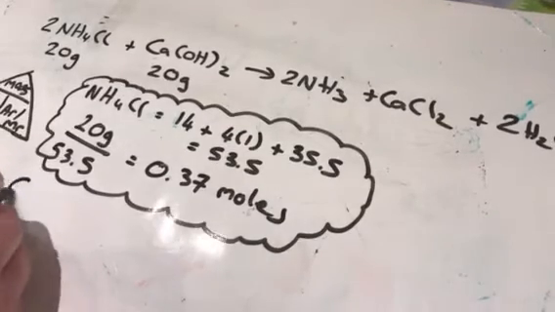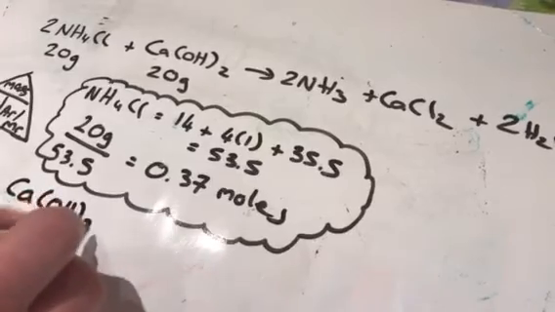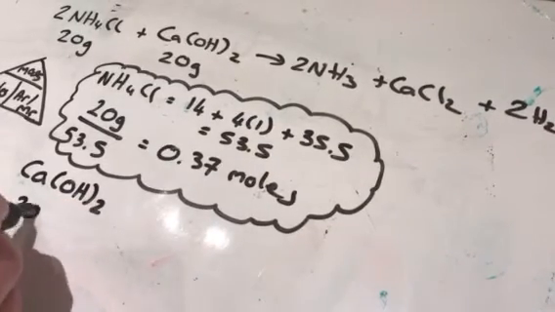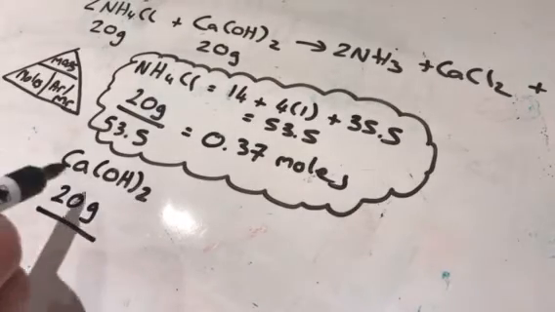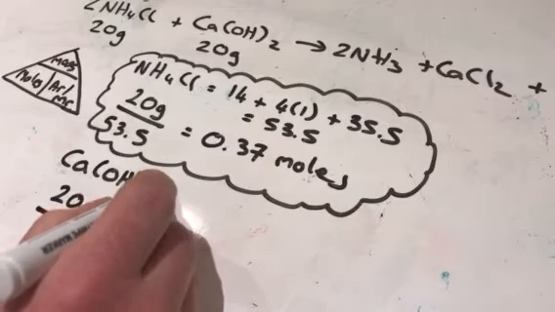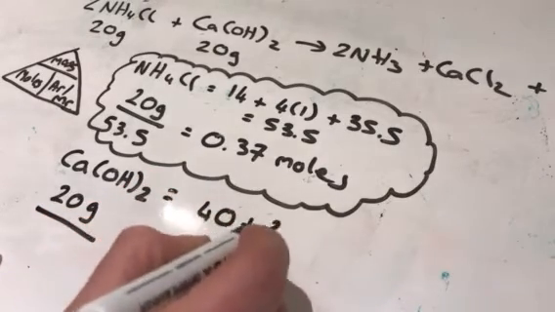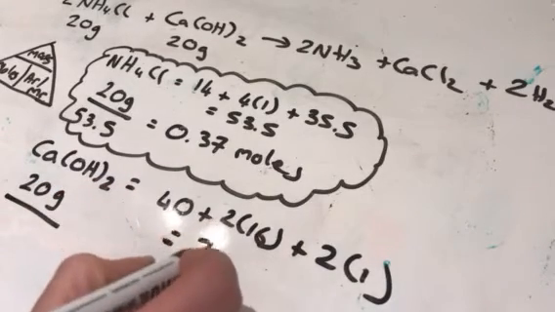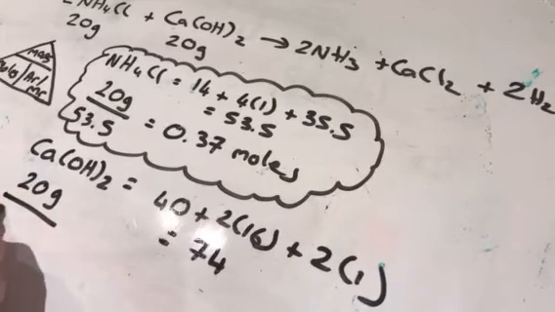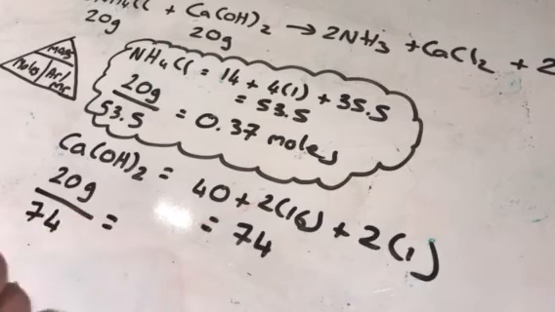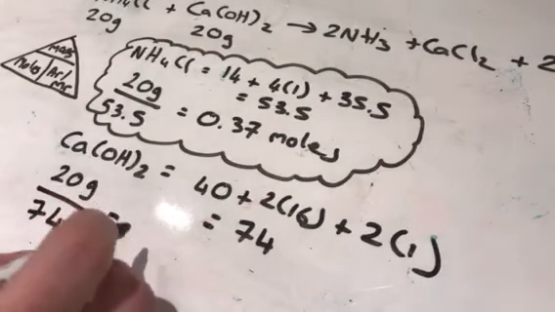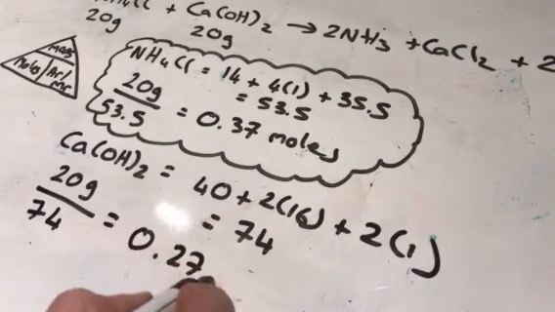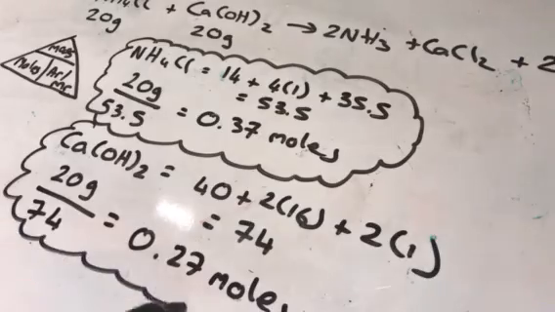Now let's do the next one, which is your calcium hydroxide, Ca(OH)2. Now remember, that bracket means you've got 2 oxygens and 2 hydrogens there. So let's give this a go. Again, we're going to have to divide the mass of it that we have, the 20 grams, by our molecular weight of our calcium hydroxide. So Ca(OH)2 is equal to our mass of calcium, 40, plus 2 by 16 for the 2 oxygens, plus 2 by 1, and when we add those up we get 74 grams. So it's going to be 20 grams divided by 74 grams, and that will tell us our number of moles of calcium hydroxide. When you put that in, we get 0.27 moles.